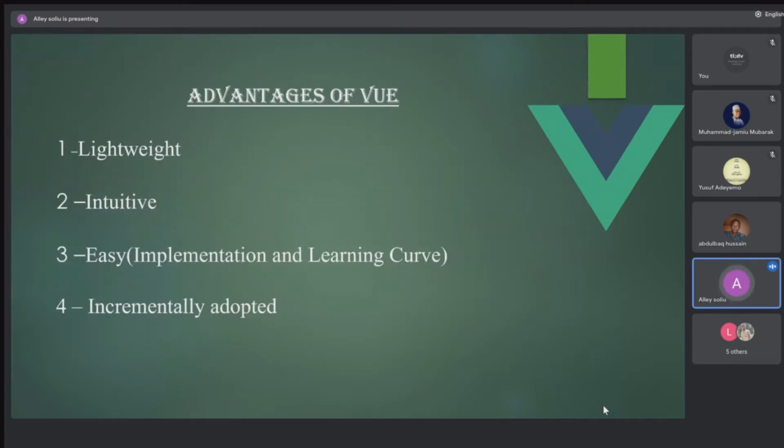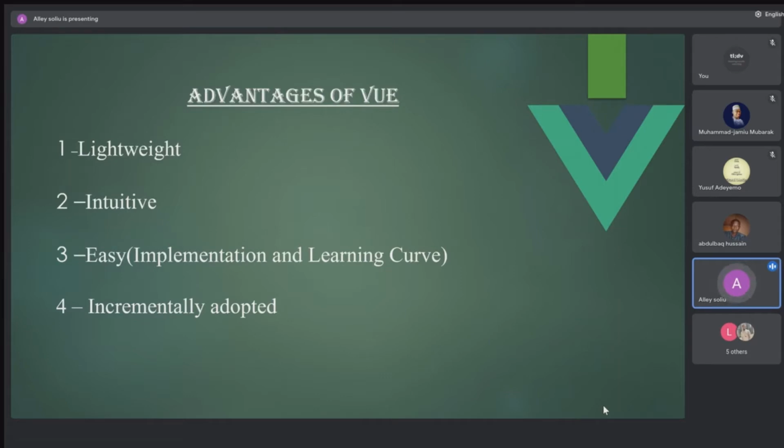Just as I said in my former presentation, Vue is very lightweight. It is around, let me say, 20 KB. You've got your Vue application bundled. If you don't have a large application, you've got it bundled, spin it up and start working with it. It is very, very intuitive, it makes life easier for you in your front end. There are properties and features that Vue came with that make life easier, as in it is easy.